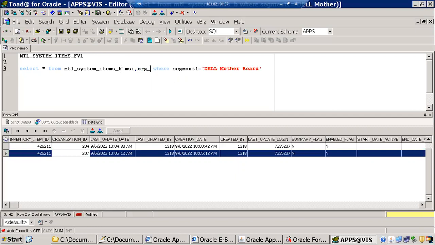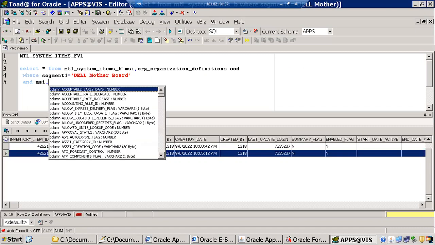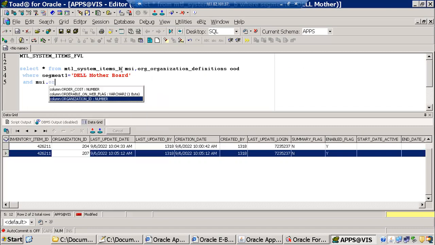Organization definitions. This is the table name. MSI dot organization ID is equivalent to OOD dot organization ID.